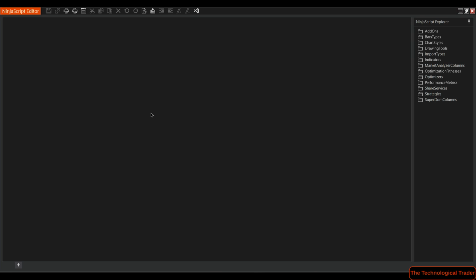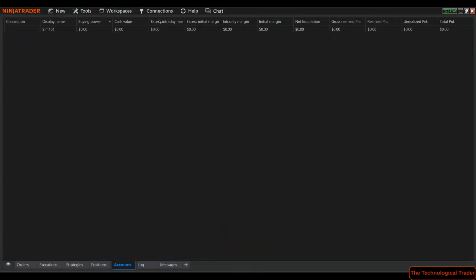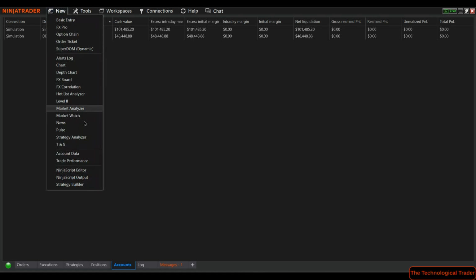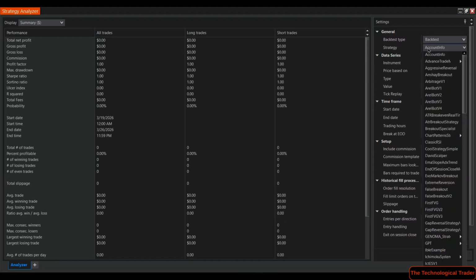Now we actually want to go and backtest this strategy. Let's head over to the main NinjaTrader Control Center and make sure we're connected to our data provider so the strategy can load historical data onto the chart. Once we have the green light and everything is fine, we'll head over to the Strategy Analyzer. Click on New and then Strategy Analyzer. Now let's search for this strategy, which, as you know, is called extreme reversion.